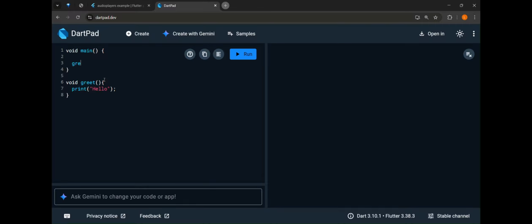How do we call the function? We just have to write its name. We just call it and run the program. The moment we run the program, it goes here and prints the statement hello, which we are seeing in the console in the output screen. So here the function that we have given is void. Why do we give it void? Because we are specifically mentioning that when you call the function, we are not responsible for passing anything. So basically that function is not returning or giving anything.